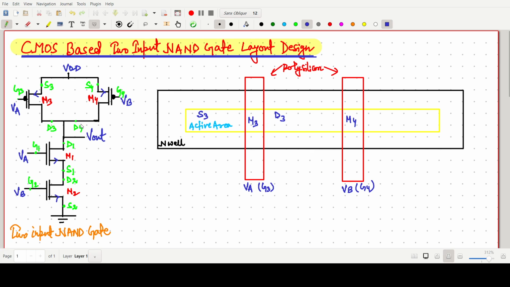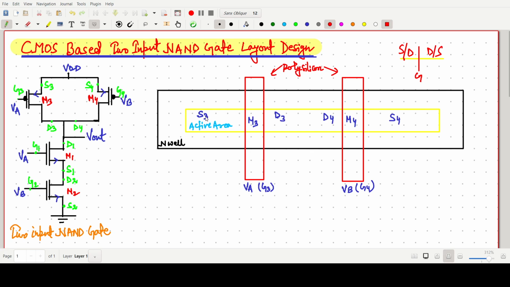Now this drain and this drain are connected, so this end will also be the drain of 4. And this side is the source of 4. Now this one is clear because in the stick diagram, the P plus diffusion is there, the yellow line, and the red line is there. This red one is always the gate, and this side will be either source or drain.